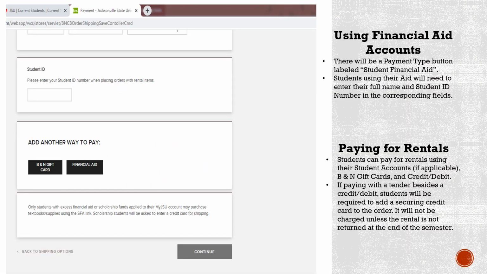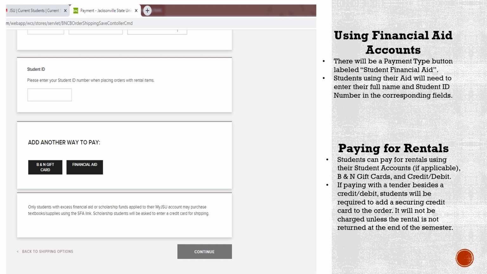Okay, so checking out. The two biggest questions we have when students get to the checkout screen is, how do I use my financial aid? And why is it popping up all these boxes when I'm trying to pay for my rentals? So here's the deal. If you have financial aid, or if you have a scholarship that's going to run like financial aid, this is what you need to do.